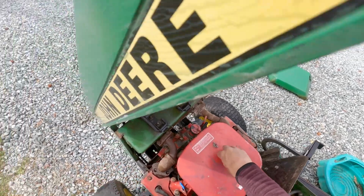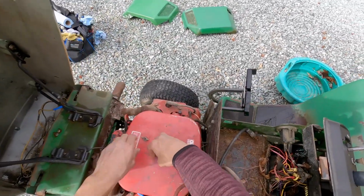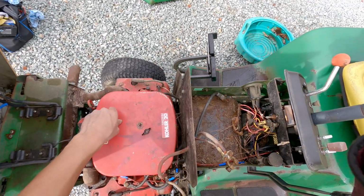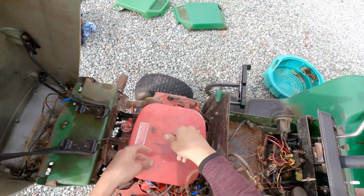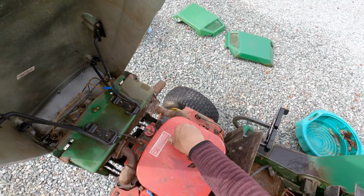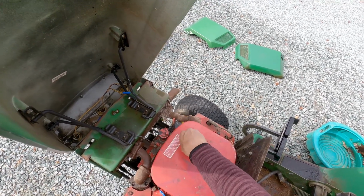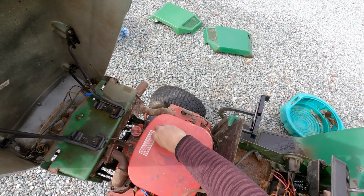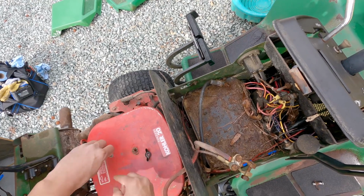It's also nice because it does fit in there very well, which I'm very happy about. I guess the Onans had issues with overheating, I believe. I hope the camera's low enough for you guys to actually see what I'm doing. I'm trying to tilt my head down a little as well. And once we get it running, I'm gonna change a lot of this stuff out. I'll probably get some new spark plugs, get a new air filter and everything. But I'd like to get it running first, I guess.